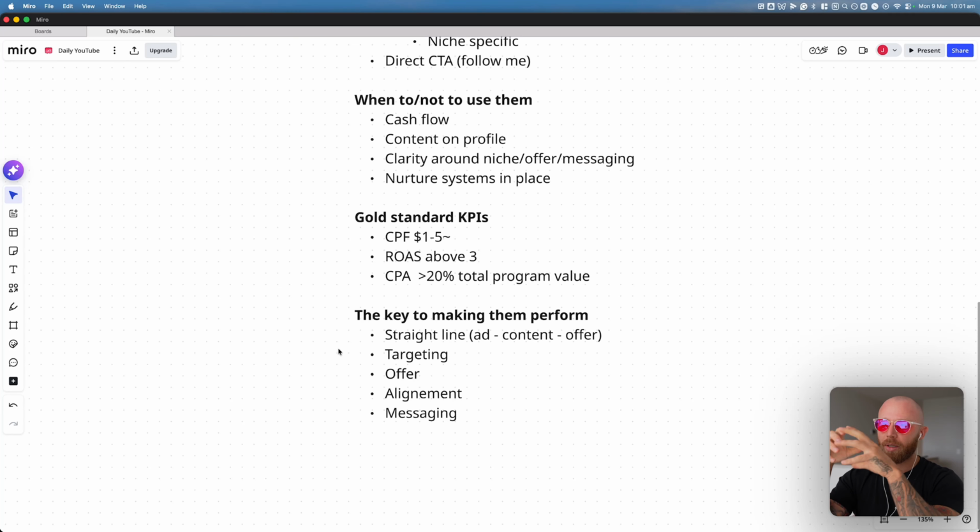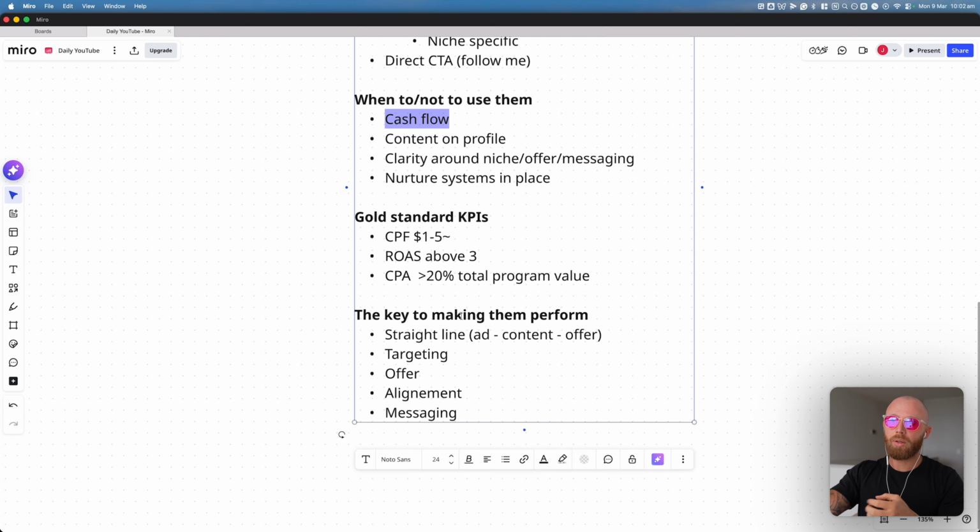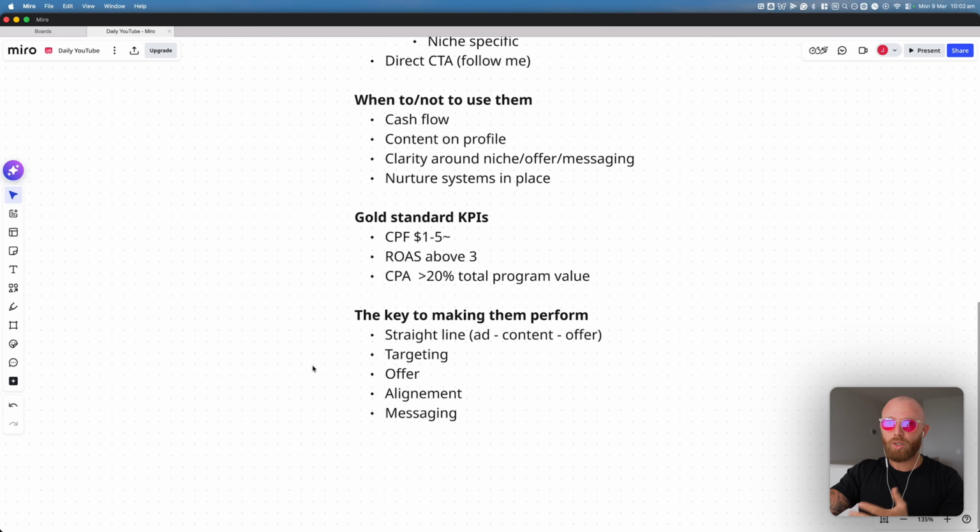Sometimes it takes a little bit of time trying to find the right sort of interests to target and the right age range and the right locations and things like that. So you do have to play around with this and just test different things. That's why the cash flow principle here is so important, because you're not just going to turn ads on and all of a sudden they're printing money. It can take a lot longer than what you think to actually get ads profitable.